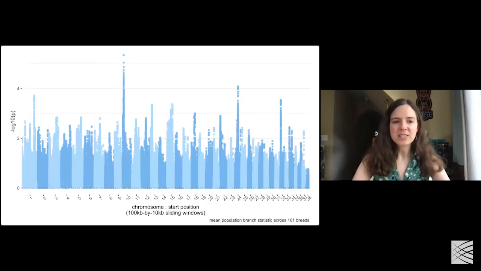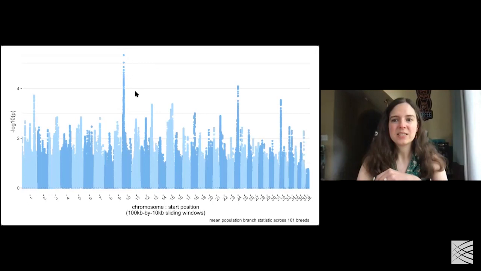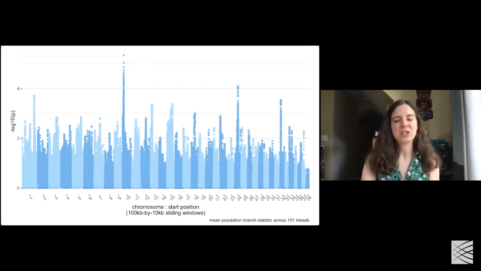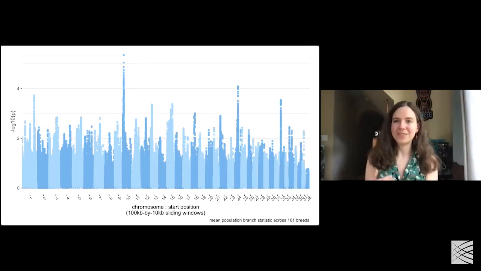What you have here across the genome, positions on the chromosome, is the mean PBS per window across all 101 breeds. Now, what immediately stands out is that there are some obvious regions of the genome that appear to be differentiated in multiple breeds, the content of which I'll describe later, but it should be unsurprising given that the formation of breeds happened from the existing dog population. Our usage of all dogs as a comparison population, including dogs that are not from breeds and unlikely to be under selection, may be why these loci stand out.